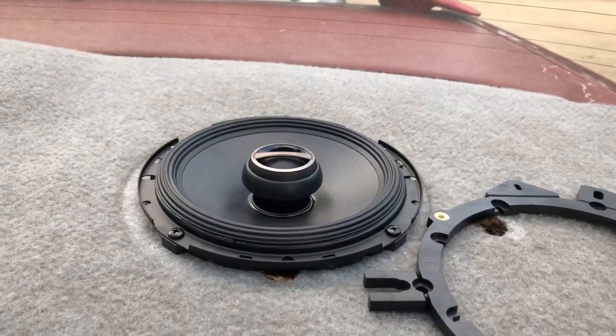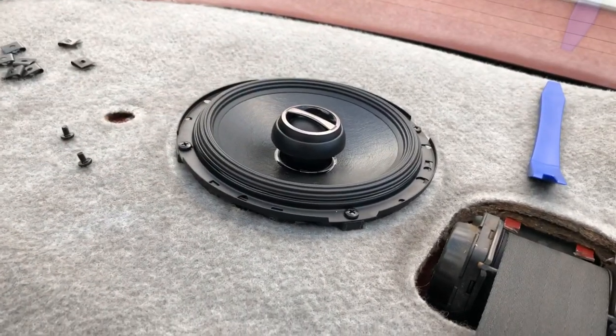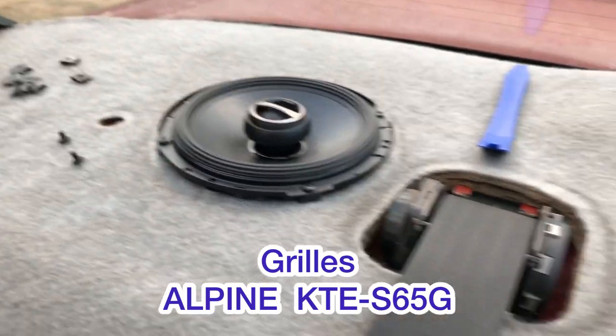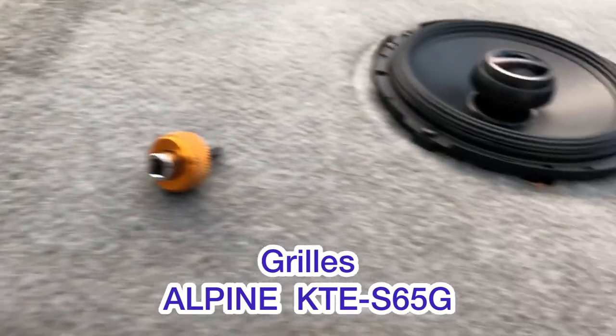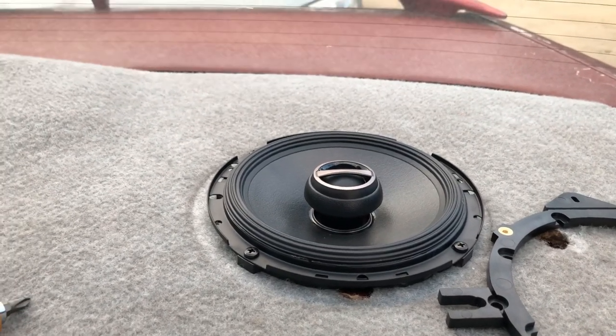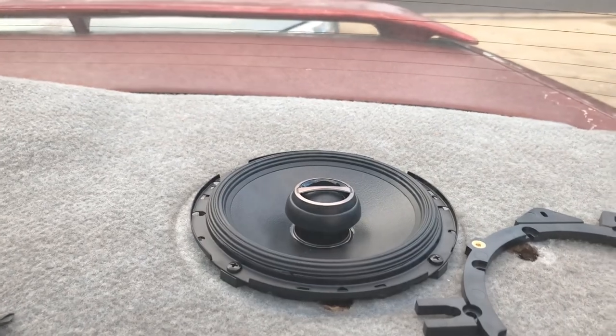Now, unfortunately, the factory grills don't fit. So I will have to source some grills to go over them, but that's no biggie. That'll be easy enough. So all I've got to do now is connect them up, and happy days, we can turn it on and take it for a test run.